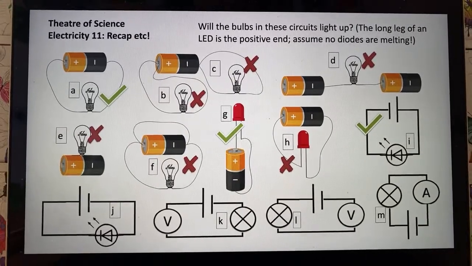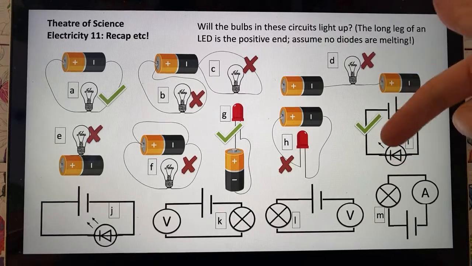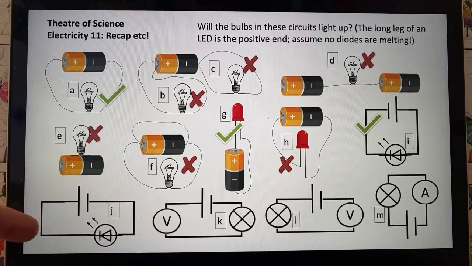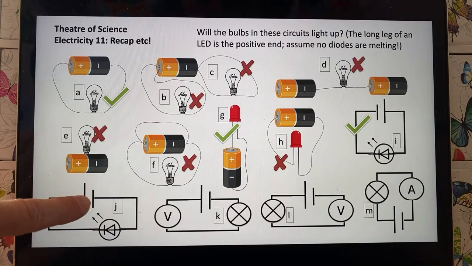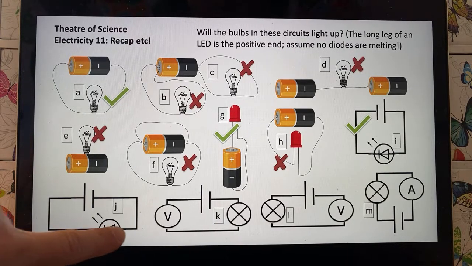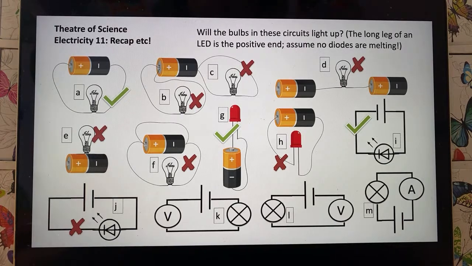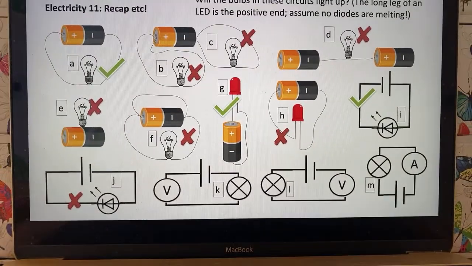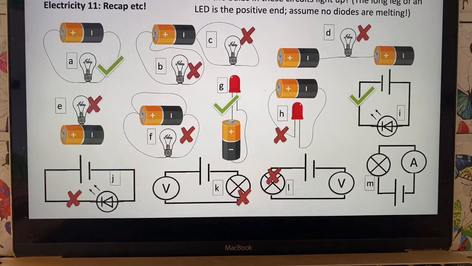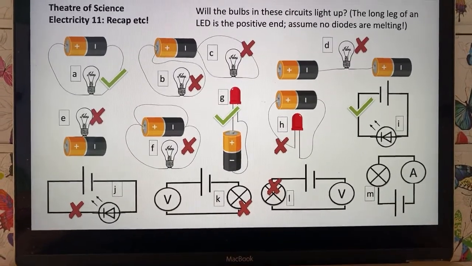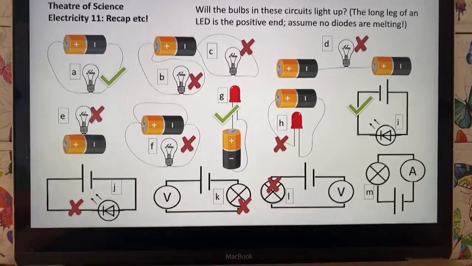So a light emitting diode is just something that does that and happens to give off light. This light emitting diode, the arrow is pointing towards the positive, so current flows from positive to negative, so no, this is going to have too high resistance, it's not going to light up. K foxed a few people as well, I was pleased to see. K is definitely not going to light up, and nor is L. Why not? Why are K and L not going to light up?